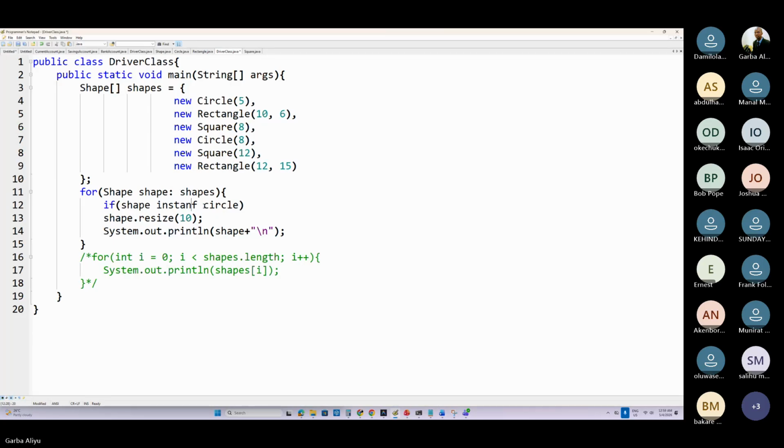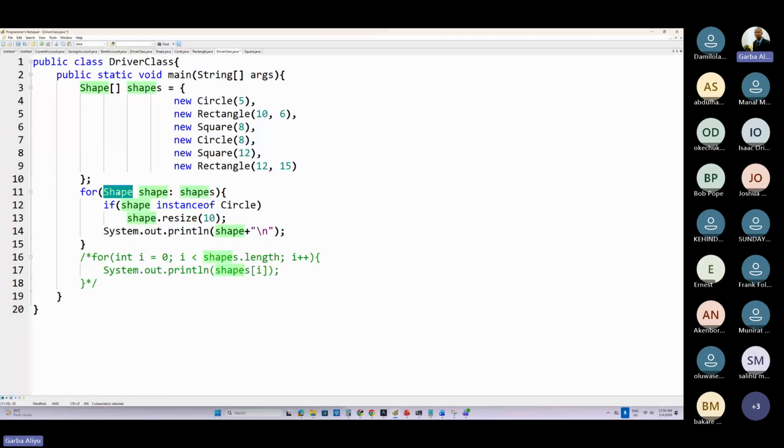If it is an instance of Circle, meaning it's an object of Circle, that avoids applying anything to a wrong class. So if it is a rectangle or a square, it will not apply the resize. Yet the type is of type Shape. This will also lead to an error because we cannot call the resize method using the Shape type.